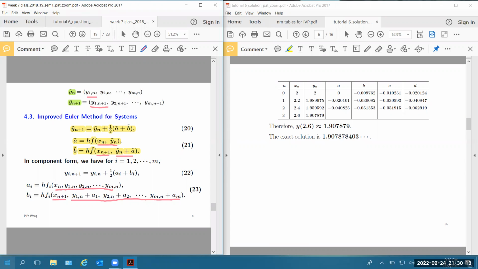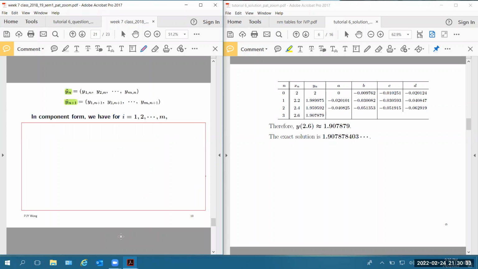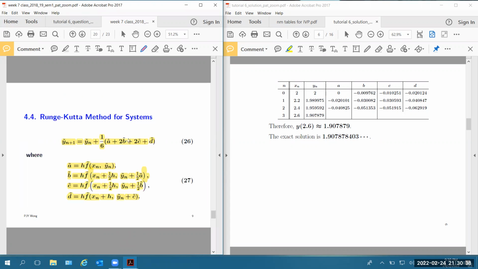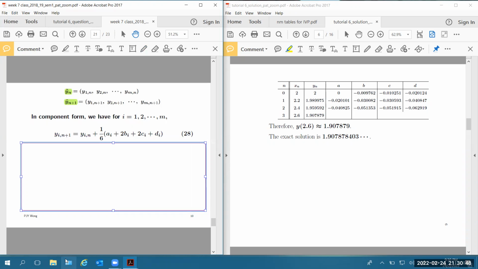All right, and then the next one, of course, you know what is the next one, right? Runge-Kutta. Wow, that's Runge-Kutta with all the curly hair there. It doesn't look too bad, right? But if you want to write it all out, then it will be more complicated. The first one is still okay. The first one is just like that, right? So it will be just AI, BI, CI, DI. Yeah, first one is still okay. So this is what we have.